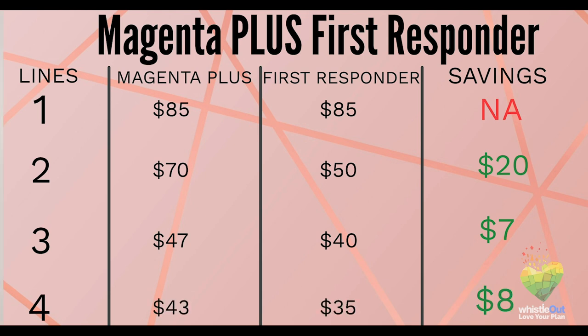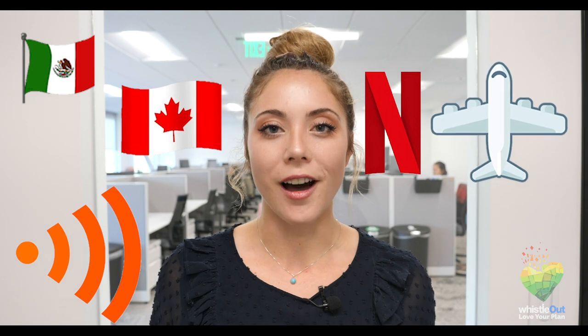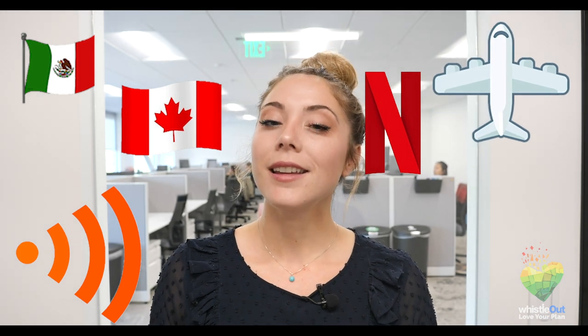So which plans should you get? Well, it just depends on what is most important to you. If you care about perks a lot, you should get the T-Mobile Magenta Plus First Responder plan. There is a downside — you don't save money with one line; you start saving money with two or more lines, so keep that in mind. With Magenta Plus First Responder you get 20 gigabytes of hotspot, five gigabytes to use in Mexico and Canada, plus unlimited in-flight Wi-Fi and a two-screen Netflix subscription — all in the cost of your plan. Now that is not too shabby.